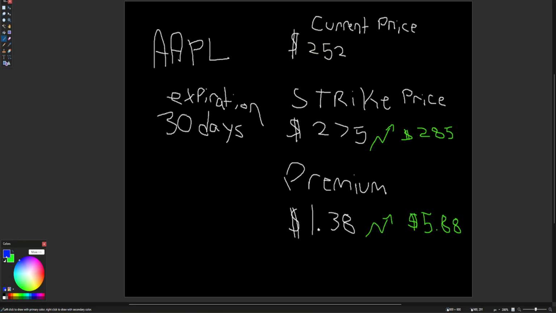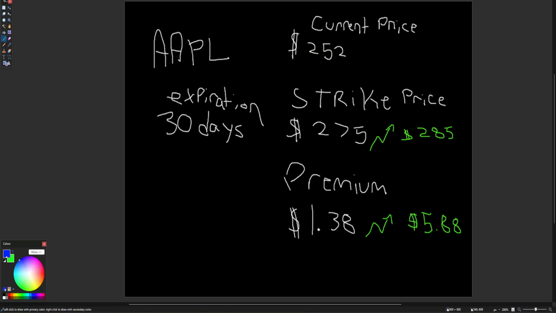Now, let's say you're right. In 2 weeks, Apple stock shoots up to $285 per share. Because of your contract, you still have the right to buy in at your locked-in price of $275 per share. Even though it's trading for much more, you're in a winning position. Because of this, the intrinsic value of the premium of the contract increases as well. This is because you're able to buy Apple at $275, which is lower than its market price. That causes the intrinsic value of these contracts to increase along with it.